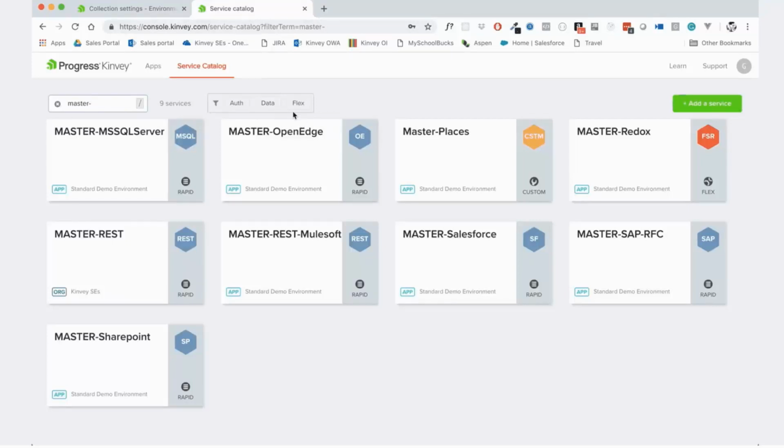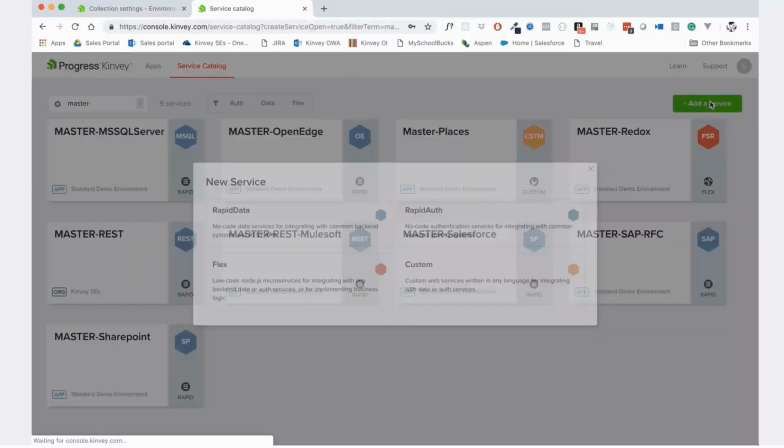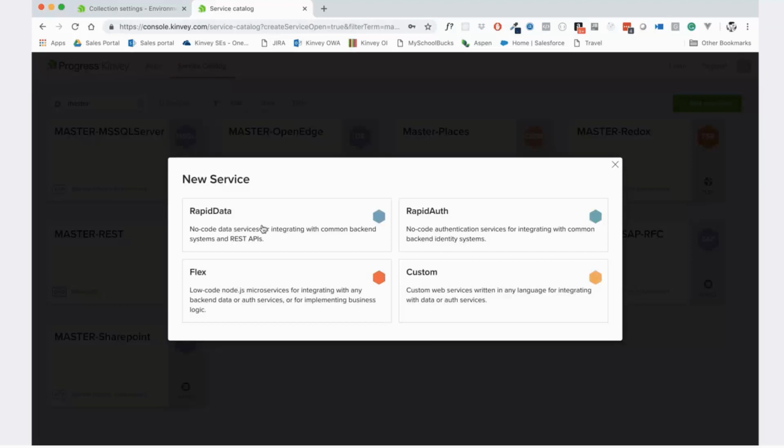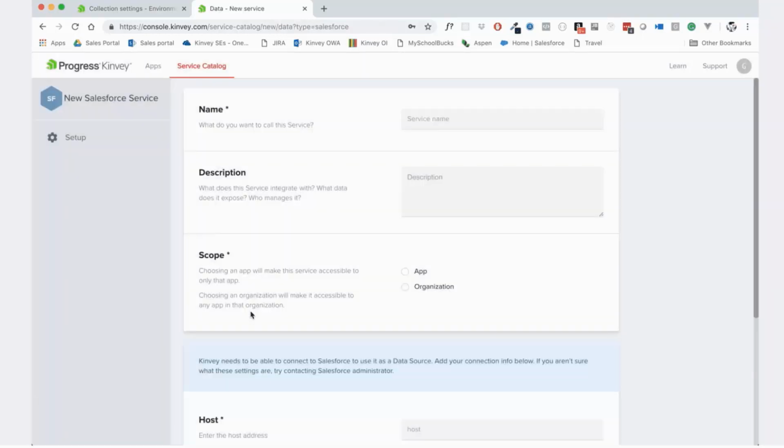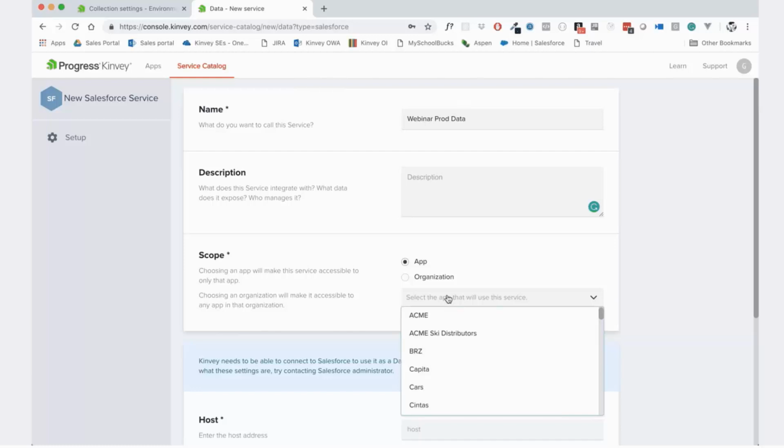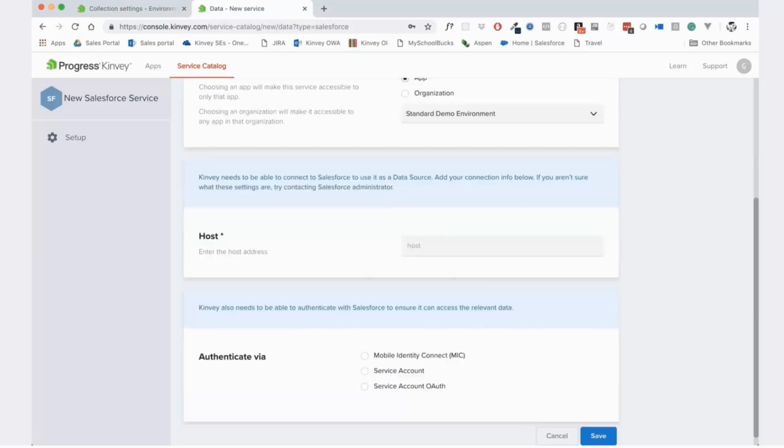This is basically setting up a service for rapid data. So you just go through that into the service connection, click into a new service, hit rapid data, and then click on, say, so this one is using Salesforce. Then you go through and this is just a name that you're choosing for this service. And then you can add a description if you like, and then you say you just want it to be scoped to the app that you want to use it with, but you can do it with the organization, so it's available for all your applications.